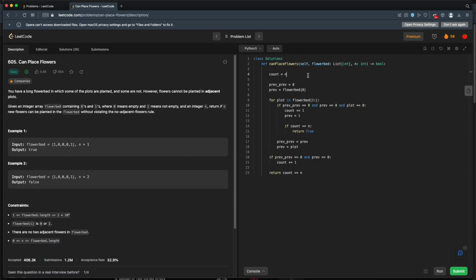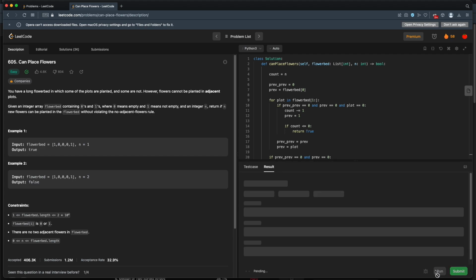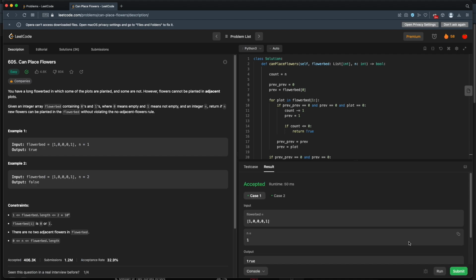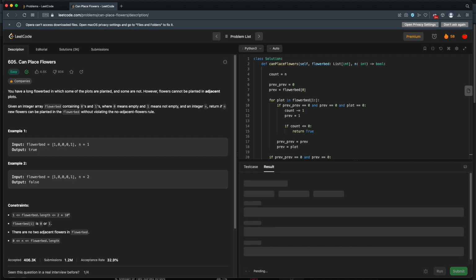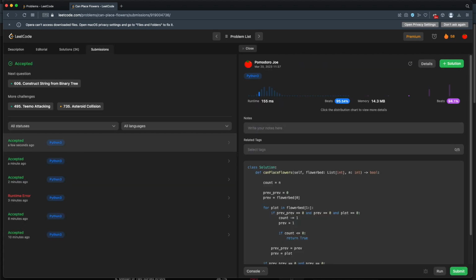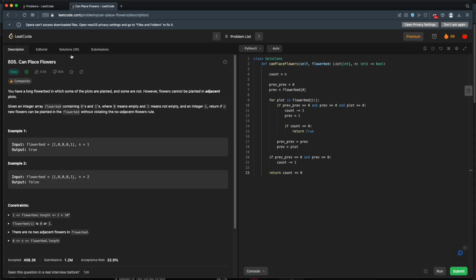Something else we could try. We could set count equal to n to begin with, and then subtract 1 from our count every time. And then our comparison becomes whether or not count is less than or equal to 0. And then we'll have to do the same thing out here. Now comparing to 0 is fundamentally faster than comparing to a specific number. So this might actually save us a little bit. And we get to 95%. 95% for runtime and 94% for memory. Not bad at all.